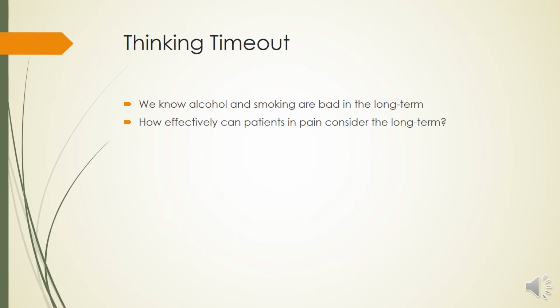So just to keep this in mind, we know alcohol and smoking are bad in the long term, but as I mentioned before, how effectively do you think patients in pain can consider the long term? Let's think back. I keep going back to the example of you in class during finals week. You're probably not eating as well as you should. Maybe you're skipping workouts, and a lot of healthy behaviors go by the wayside during finals week. You're just trying to get through the week.